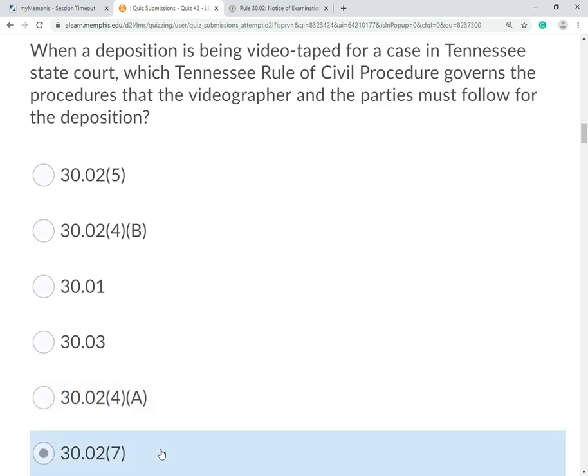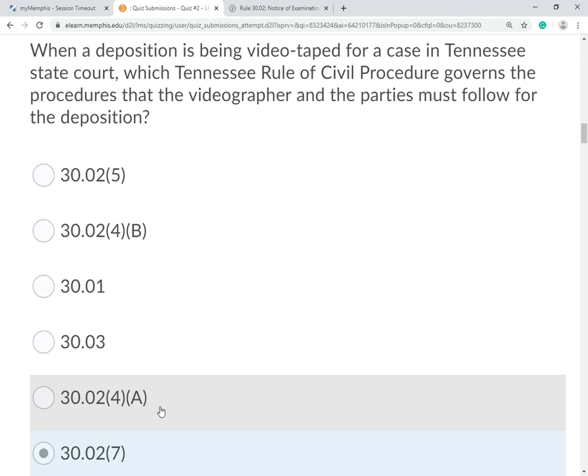And 30.02 section 7 wouldn't apply to this because it says parties can ask for a telephone deposition, or the court may order upon a motion, if I remember correctly, a telephone deposition to be done and submitted to the court. So the last one is telephone, and 30.02(4)(A) kind of goes with 30.02(4)(B), saying that we don't want a stenographic deposition, and so we want, in this case, a videographer to do the deposition. So that complies with 30.02(4)(A) and 30.02(4)(B). Those two rules kind of go together.